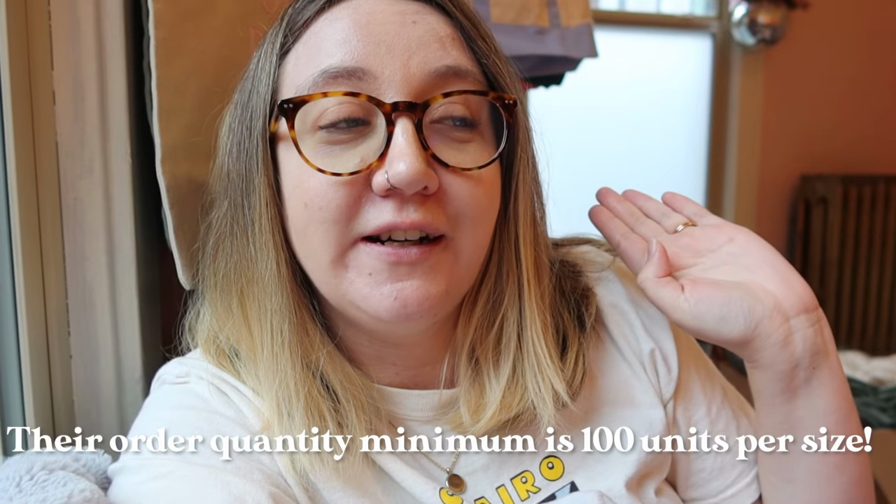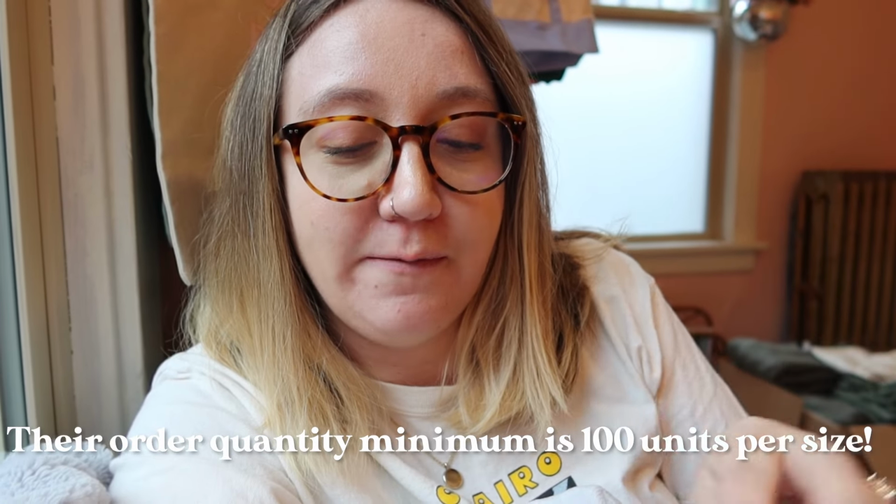But yeah, it's just hard because if I want to have two different sizes, like the 16 ounce and then the venti size, you have to pay, not $100, sorry, it's way more than $100. You have to pay for 100 units, so their minimum for this company is 100 units. So basically I'd have 400 coffee cozies coming to my house if I order the two sizes of each done. Anyway, it's just expensive.